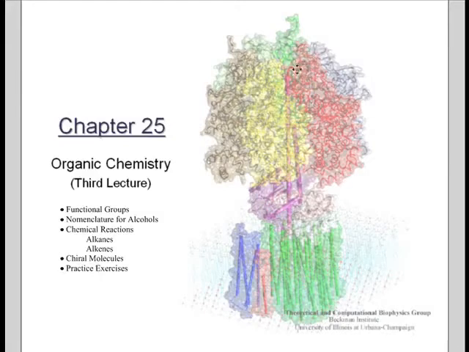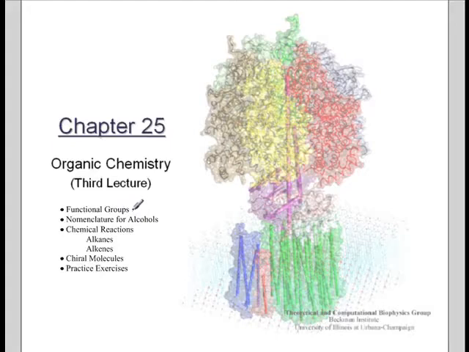So here's the third lecture for Chapter 25. It's the last lecture for the course, and the last set of topics that I want to deal with are shown here. I want to go into details of a few functional groups for this course. Not all the functional groups that you'd come across in organic chemistry, but it's enough to get your feet wet for the subject.